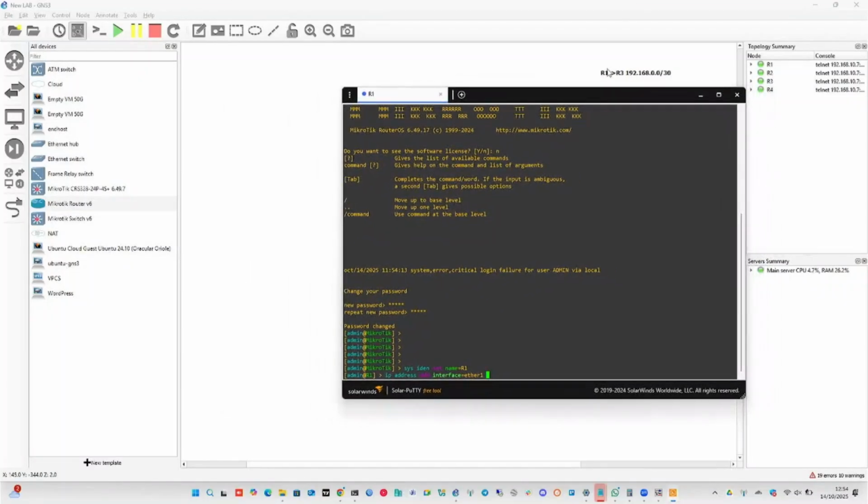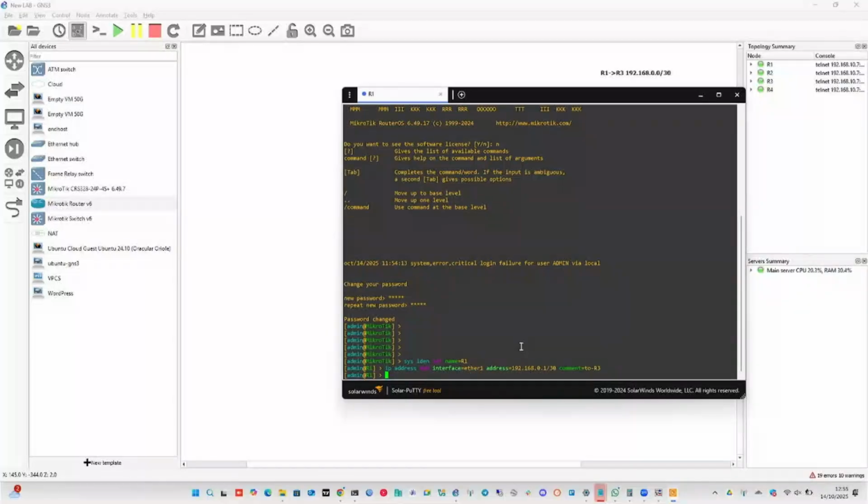So this is the network R1 to R3. So the address is equal to 192.168.0.1 for the first usable IP address with the subnet mask or the CIDR number. Then I'll put a comment. This is to R3. Okay.